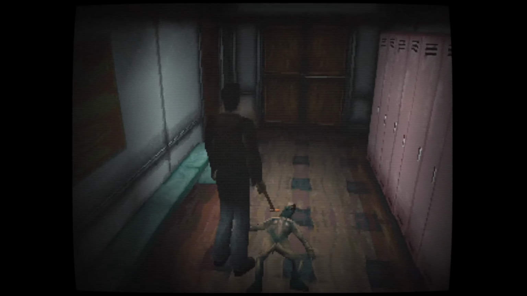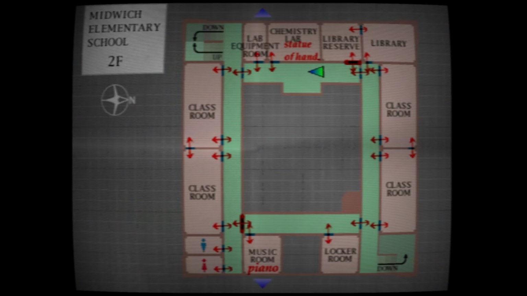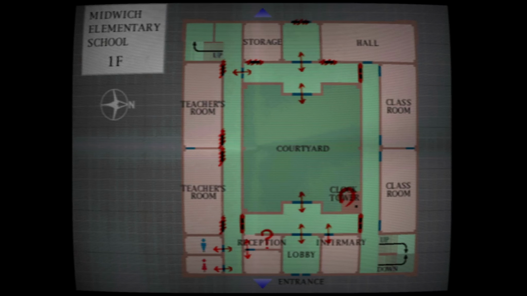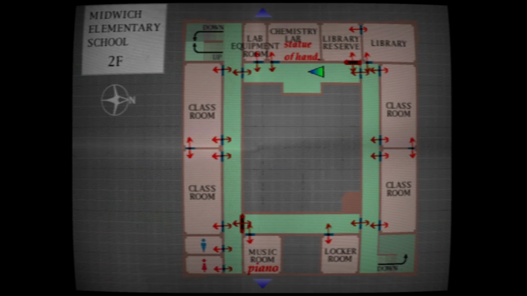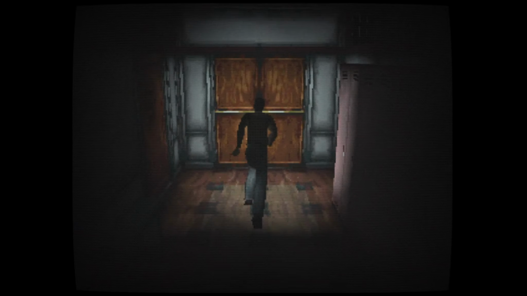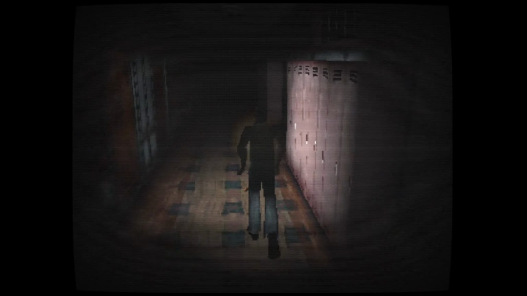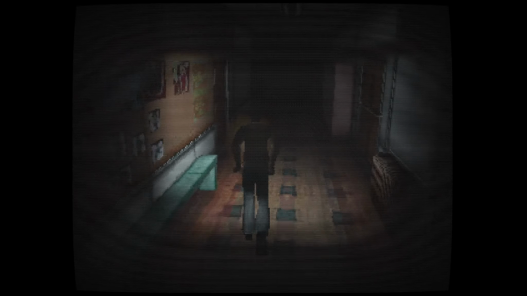Man, these zombie children have no loyalty. Alright. So, do we continue exploring the school, or do we go to the clock tower, do you think? We could go down the stairs and explore the other half of the downstairs. Let's do that. Yeah, let's do this one at a time. Thoroughly explore the whole school before we do whatever that clock tower thing is.